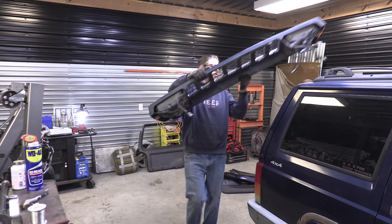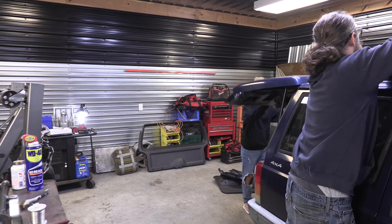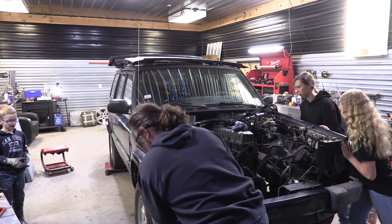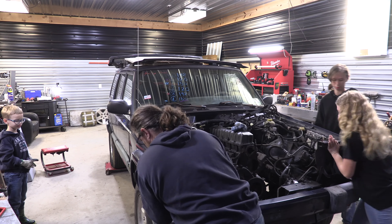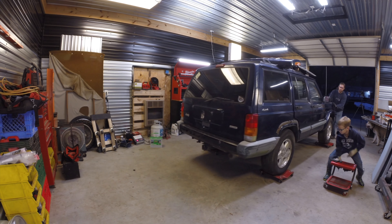Welcome back to the shop tonight. We're going to shoot episode 4 of Mara's Betsy Ross Jeep project. Tonight we are going to work on trying to pull this engine out of Betsy Ross — the one that had the bad compression. Mara has her friend Rachel over and she's gonna help while we try to pull this engine out and get it on the ground so that we can get ready to pull the other one and put it back in.